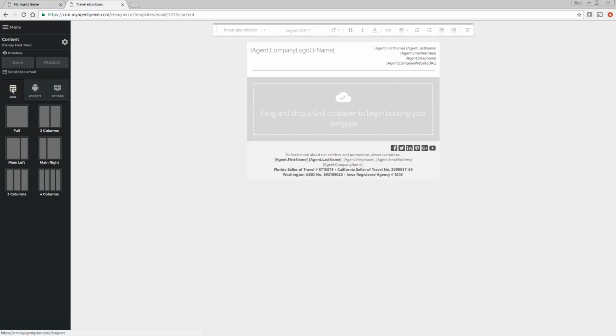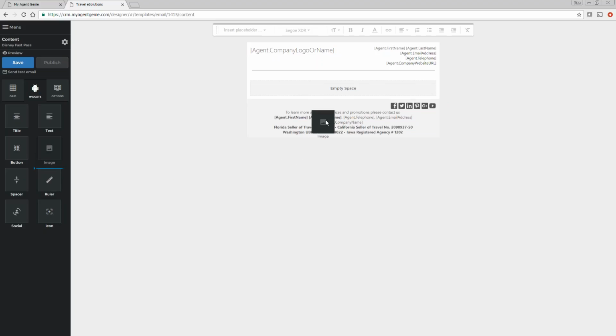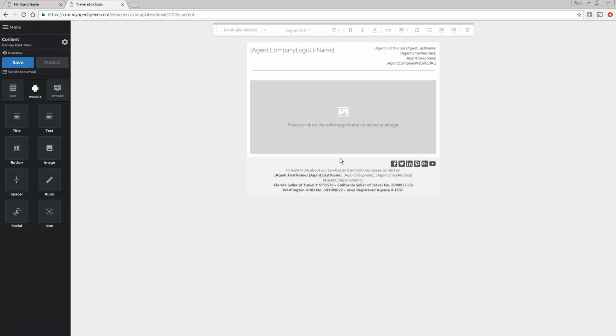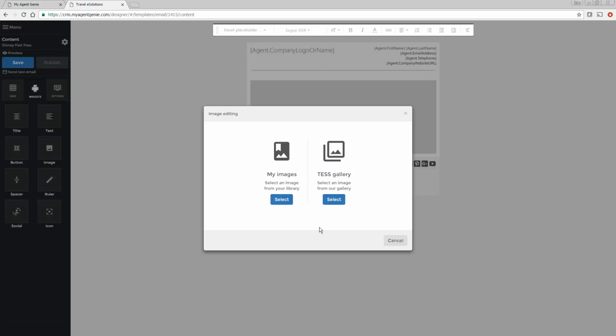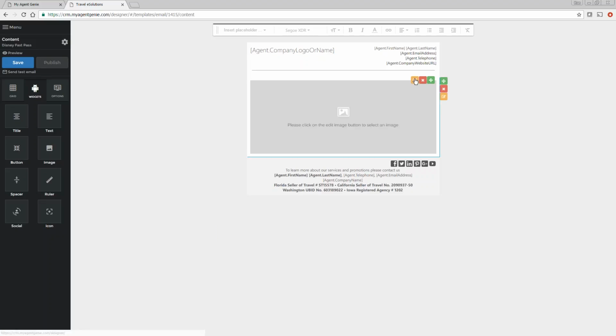Now, I click on grid. I want a full space. I want it to go all the way across. So this is kind of that container, if you will. And we've built out the container, and it goes all the way across. That's what the full one is. Then I'm going to click on widgets, and I'm going to include an image, okay? And so I have the image. Now, if I click to add an image, and I go out to my images, or let me cancel that. I wanted to go to Tessa's images.